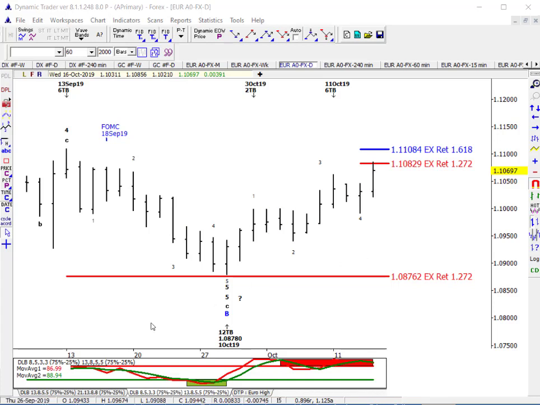Now, how big a trend change was this October 1st? First, it has the potential for being very, very significant, not just for a bull trend lasting a few weeks, maybe not even just for a few months, but maybe a trend lasting for at least a year or two.